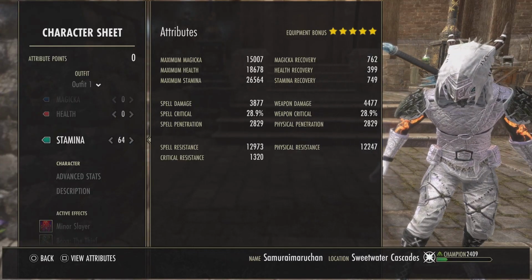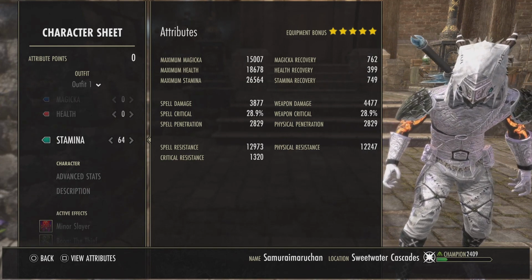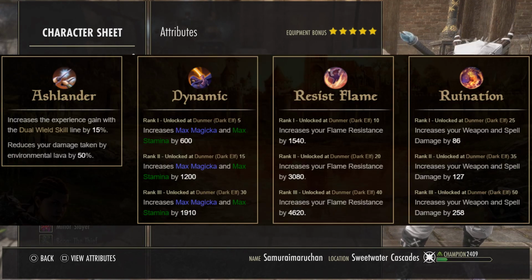So starting off in the character sheet, I have 64 points in stamina, and I'm running the Thief Mundus. For the race, we're a Dark Elf. I think Dark Elves have some of the best passives for stamina DPS.